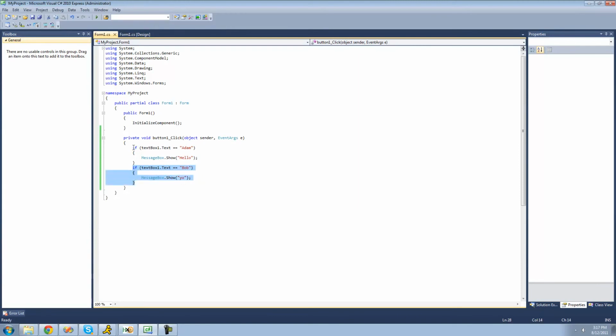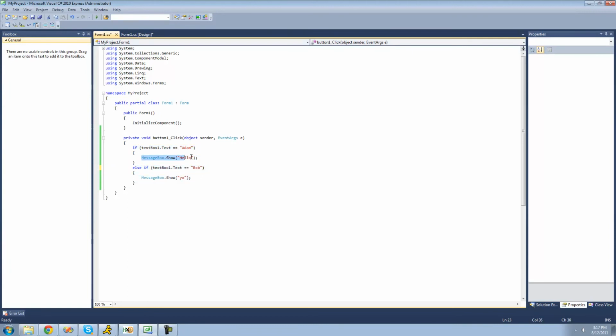Well, if you have a whole bunch of if statements right here checking to see if there's like 300 or 400 people's names, then that's not very good because it has to go through each one of these if statements. But if you were to just type right here, else if, then what it's going to do is if textbox1's text equals Adam, then it's just going to skip over this because it can't be equal to Adam and Bob. It just can't do that. So if textbox1's text equals Adam, then it's just going to stop right there and not ever get to this code.